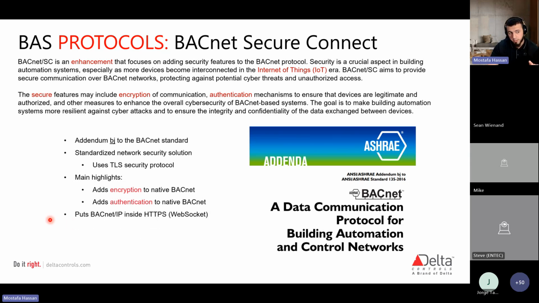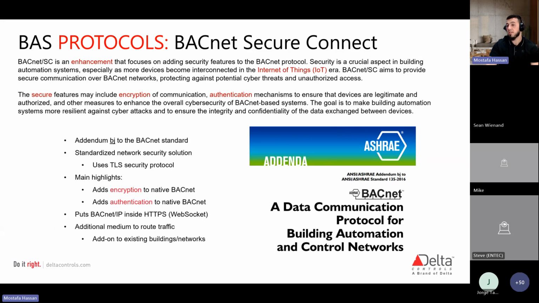And I'm not gonna dive into this, but it uses HTTPS. You're putting BACnet IP communication or data in HTTPS using WebSockets. Essentially, again, ASHRAE did not reinvent the wheel. They just said, hey, information is moving through the internet. We do mobile banking already. That's secure. Why not just take BACnet data and put it through the internet using the WebSocket method, which allows that two-way communication between a hub and a node without any firewall exceptions.